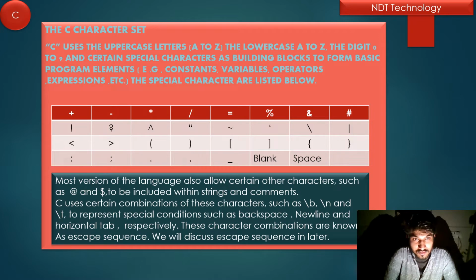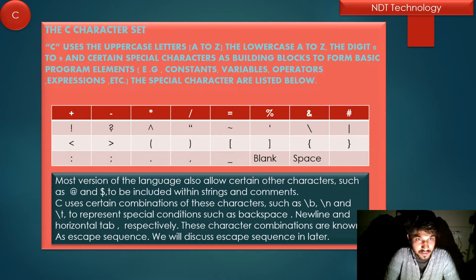For example, constants, variables, operators, expressions. When someone writes any program with the use of variables, constants, operators, and expressions, these special characters will be beneficial at that time. All right, so they are also listed below.